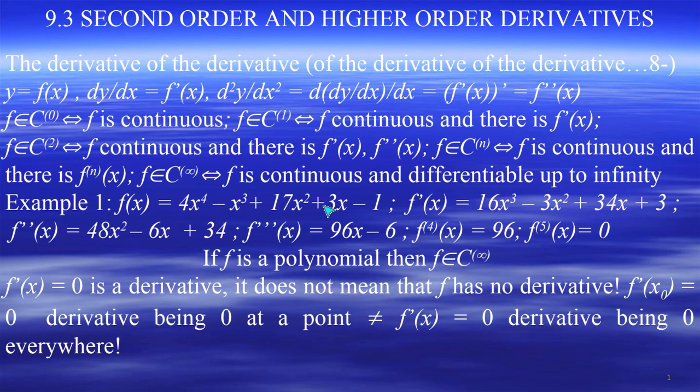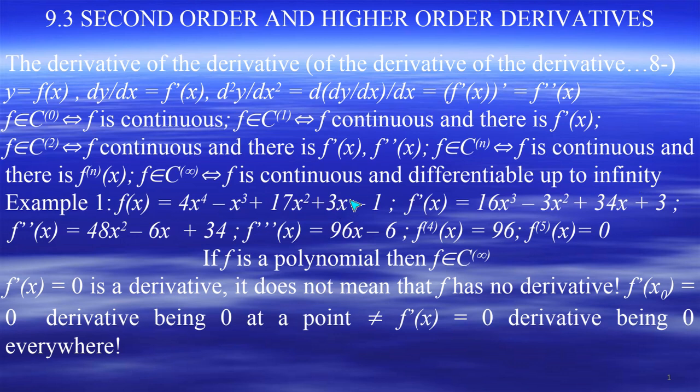What do we do with the polynomials? It's very easy. We just take the power, we put it in front, and if there are some coefficients, we will multiply with this coefficient, and we reduce the power by 1. So 4 in front of this term, 4 times 4 is 16, x to the power 3. Then minus x3, just take 3 in front, minus 3, x square, minus 3x square, plus, well, there is 2 here, just put it in front, 2 times 17 is 34, 34, x to the power 2 minus 1, 1.